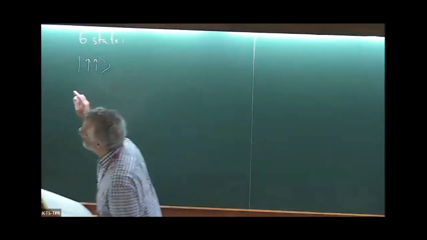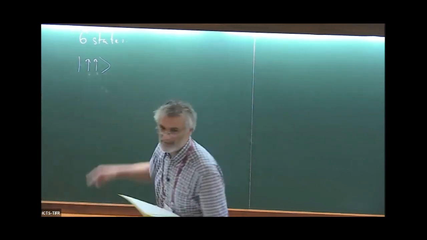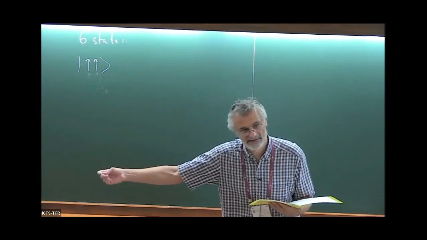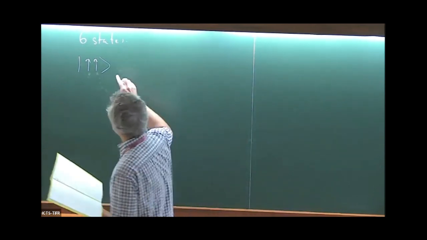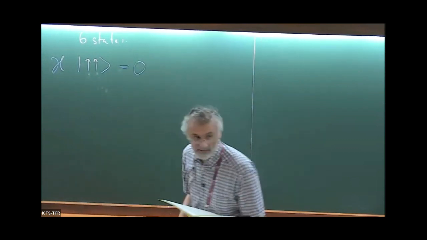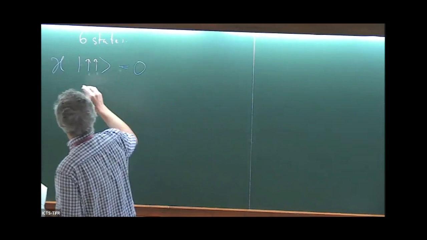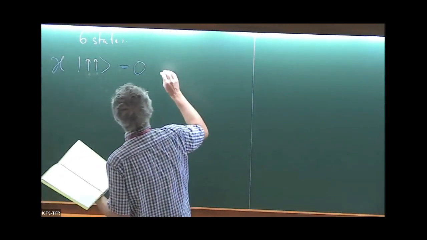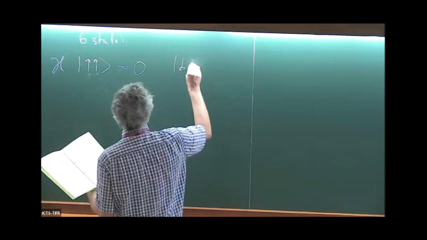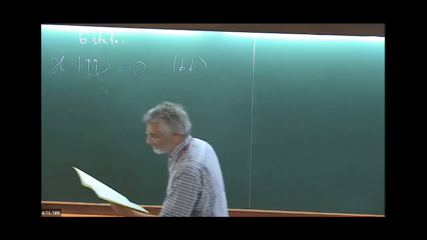Per orbital, so the U part is not acting. Can they hop? Well, they will be happy to hop, but this one is already up, and it cannot hop because the other side is already up. So the energy, if we apply the Hamiltonian to this one, it will give 0. It will do nothing, so this state has energy 0. Similarly, the same holds for the down-down. Okay, good. Let's go further.